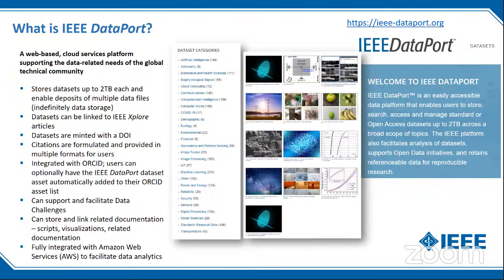Another website that I would like to recommend to you is IEEE DataPort. This is also freely available. Data is the new oil. If you talk about all those big industries, big data and cloud computing, IoT, machine learning, all those different industries, they don't even exist if they don't have access to a good number of data sets. On this website, IEEE DataPort, you can store, upload or download data sets of up to 2 TB for free.